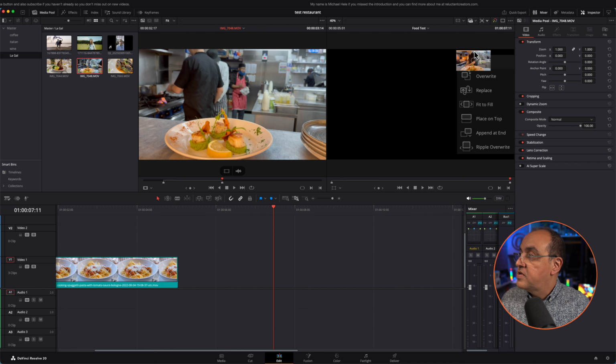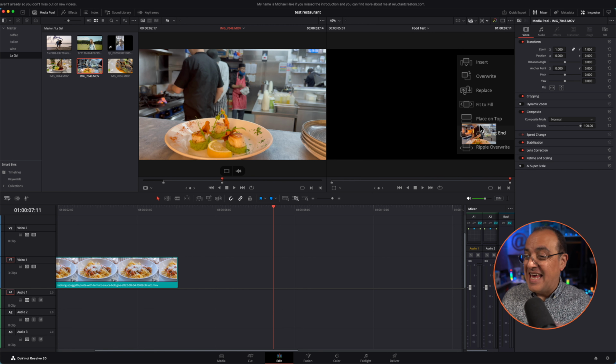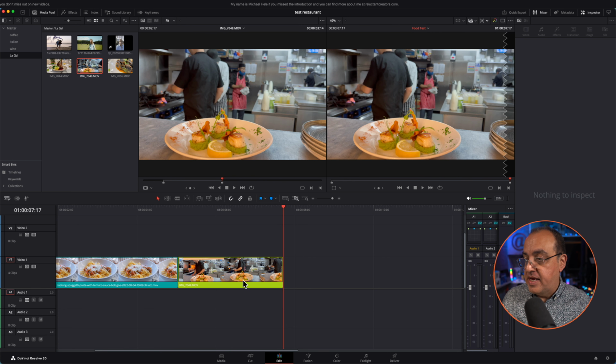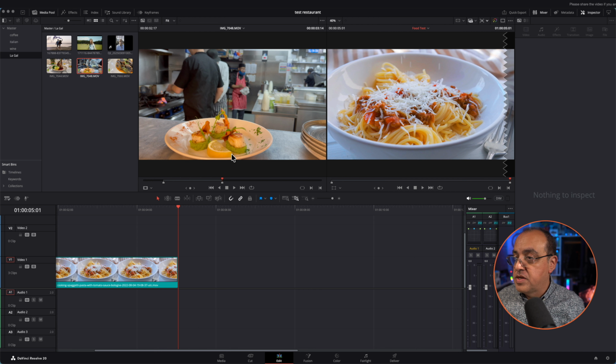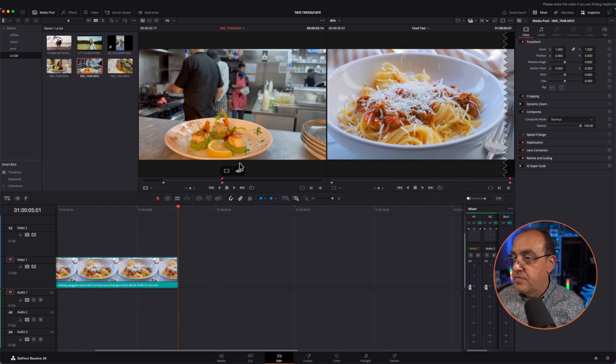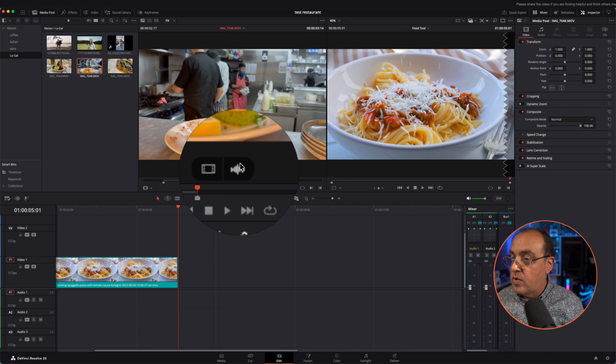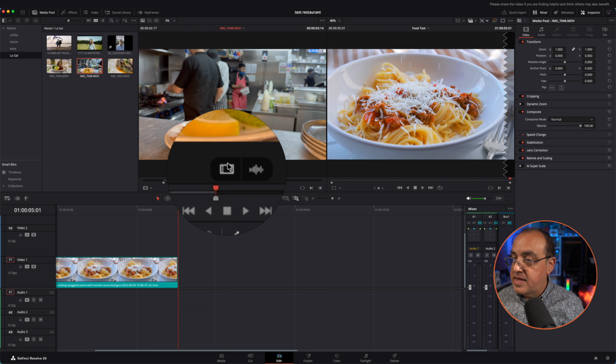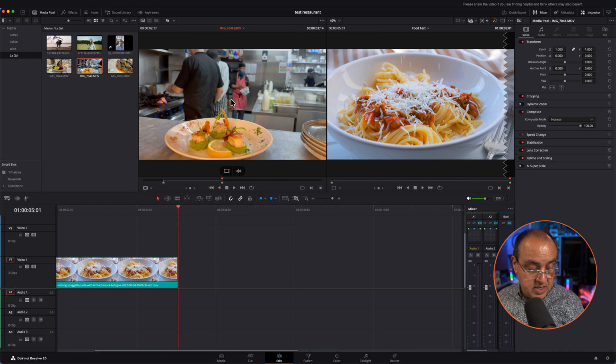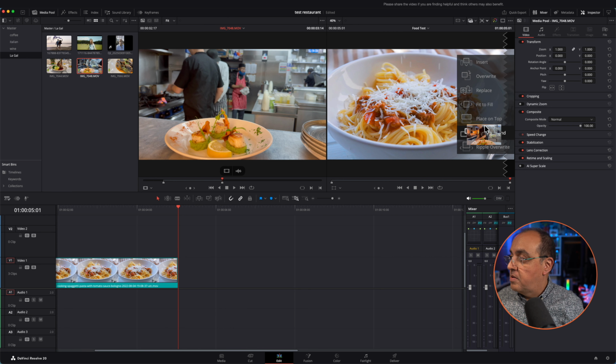So the first one is insert, and that will insert where my red playhead is. If I wanted it at the end, I've just got to add append to the end, and it'll come there. If I don't add append to the end, it's just going to add it where my playhead is. So quick recap, if we want audio only, we take the waveform. If we want video only, we take the video clip. If we want all of it, we just drag the whole video and either drag it down or add to append or append to the end, however we want to use that clip.